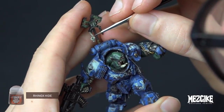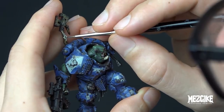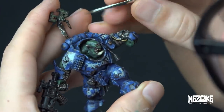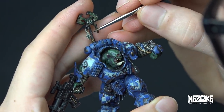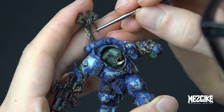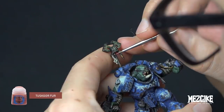Going to use Rhinox Hide to paint some script on the Purity Seal. Now I've thinned the paint right down, but that makes it go a little bit transparent, so I sometimes add a little bit of Abaddon Black to the mix too.